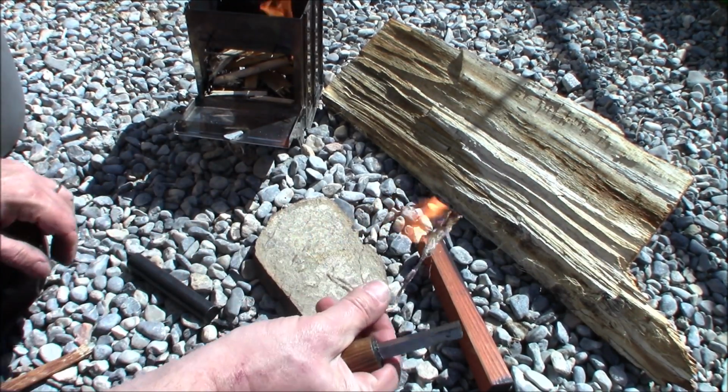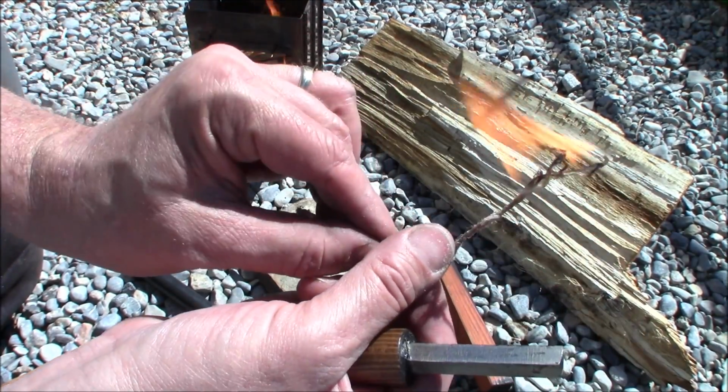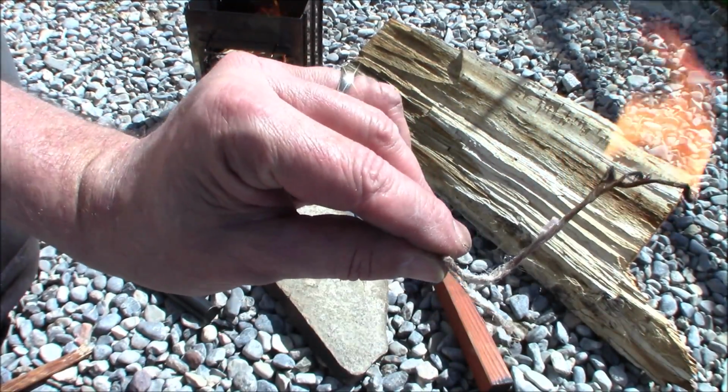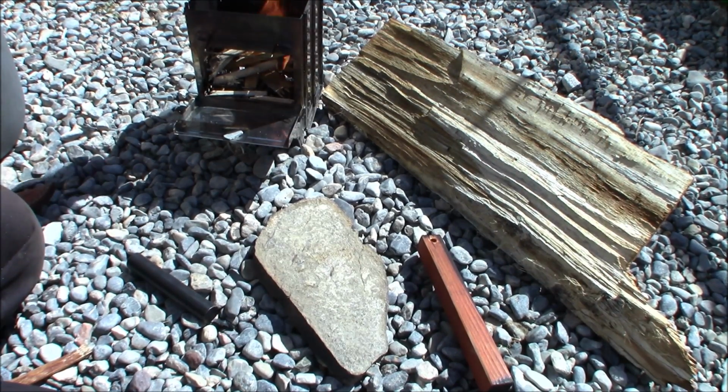Yeah, there you go. And you'll see it spark once in a while. The little bit of magnesium that I have in there is impregnated in with the wax. That's definitely a cool little fire starter.